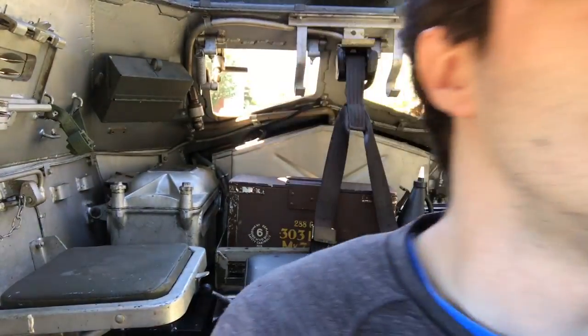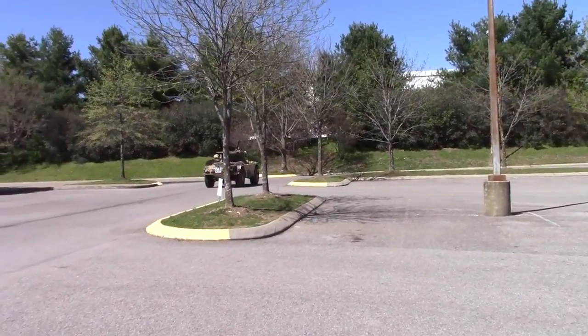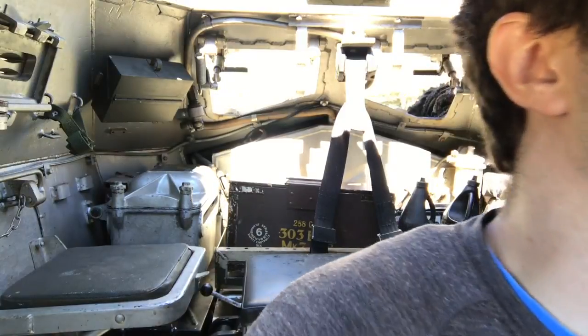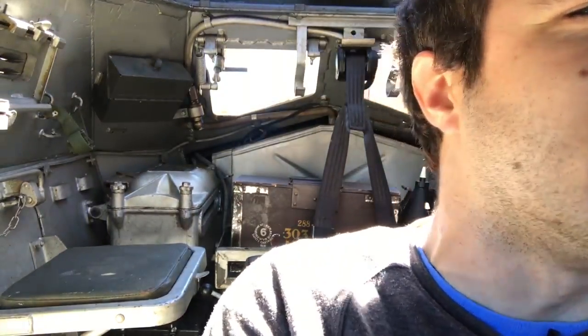This is the craziest thing I've ever driven. I can't see. I can't hear. The driving position is horrible. How did British troops drive this? Oh my god, I cannot believe this thing. The steering position is horrible — why is the steering wheel facing down? It's absurd. It's the stupidest thing I've ever seen in my life.